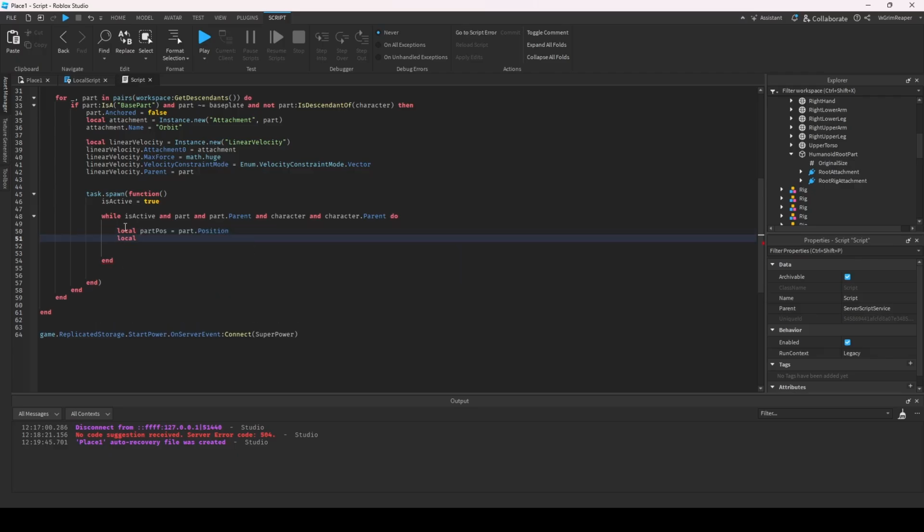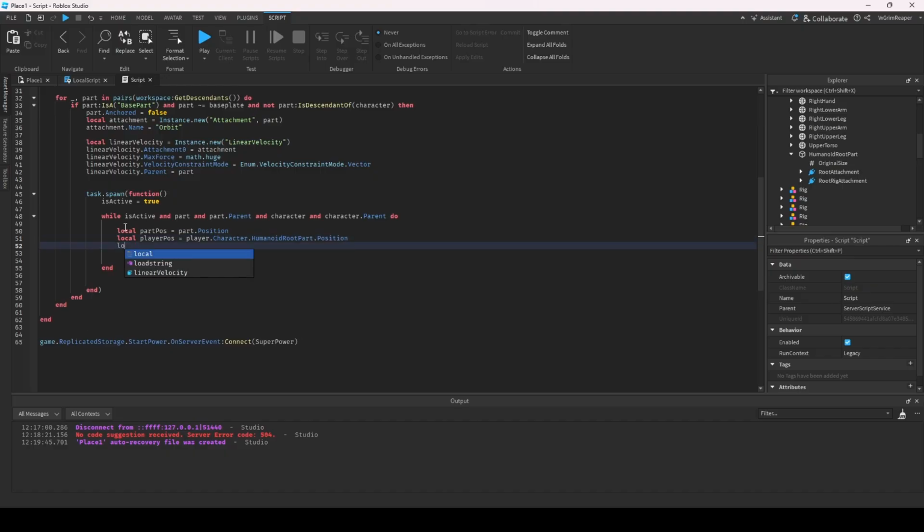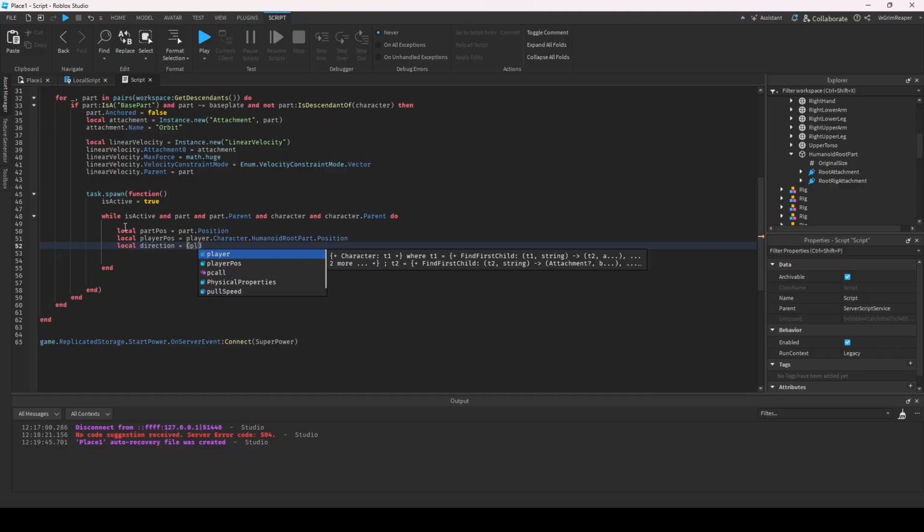And then we're going to need our player position, and we're going to need our player.Character.HumanoidRootPart.Position, and then we're going to need a direction, and we'll make that equal to player position minus part position, and we'll make that equal to .Unit.